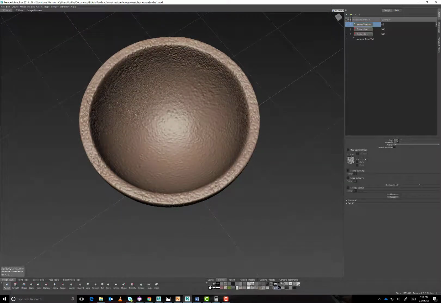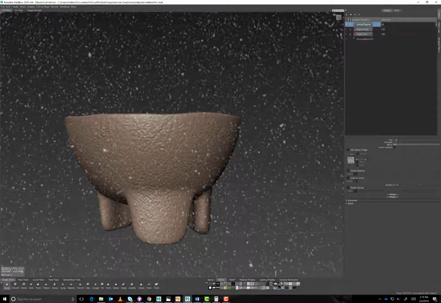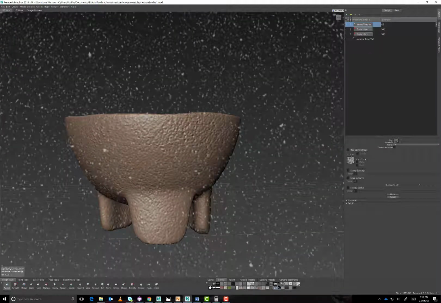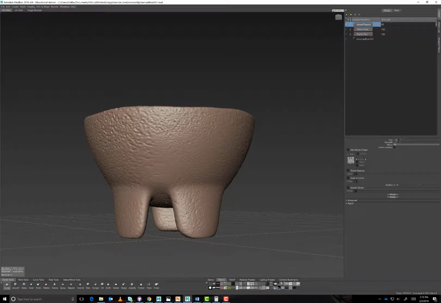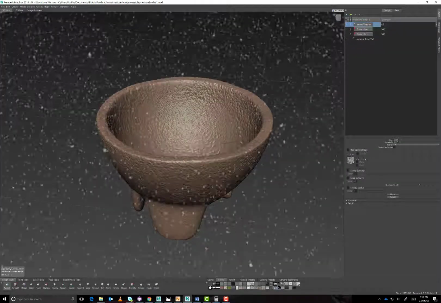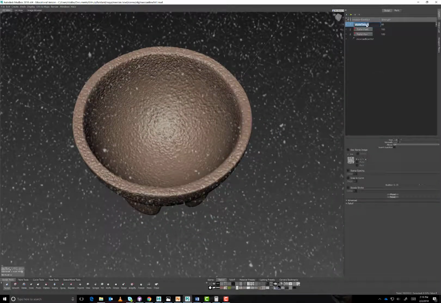And one of the things that you want to do is stop a little bit once in a while, so you can Control Z back. I'm going to mess this up. Some of these areas are going to be real strong and some of them aren't, so I'm just going to keep going with that.